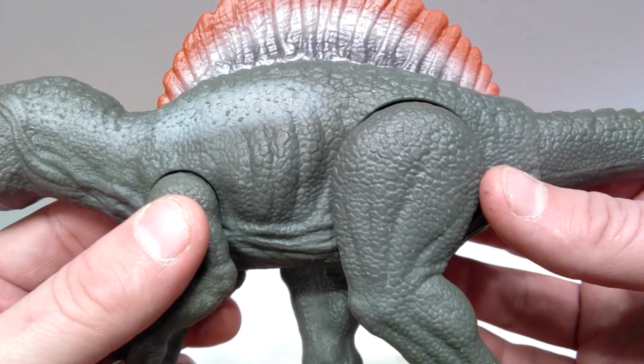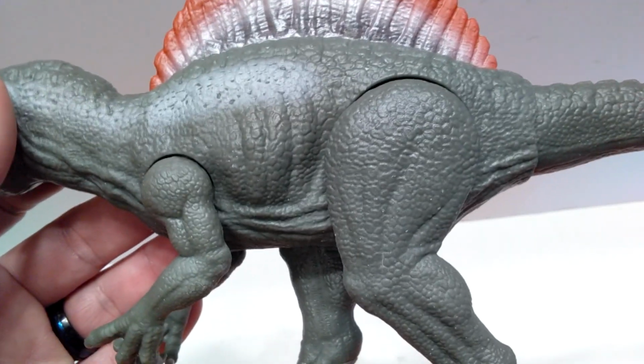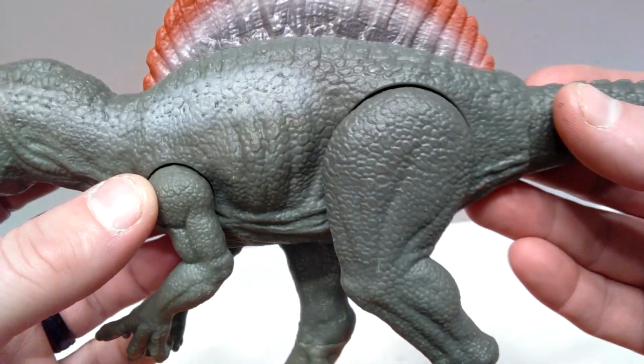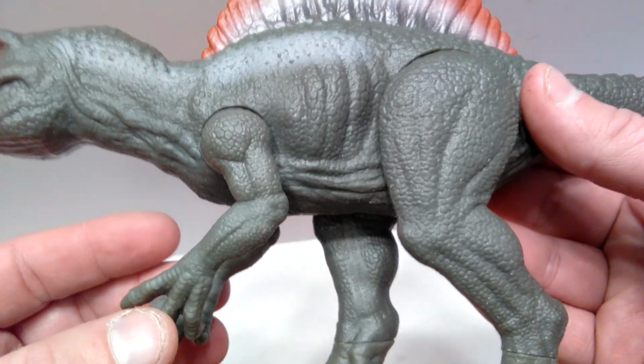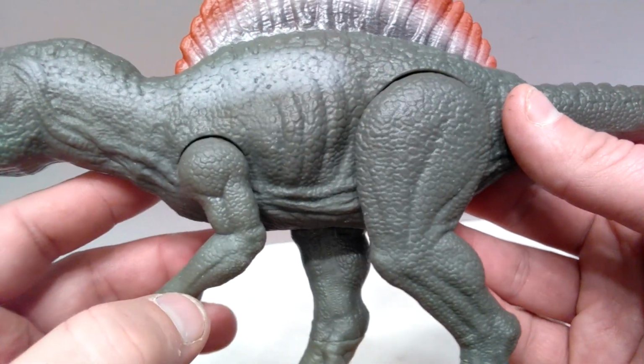And you can see the skin texture looks very similar to the previous legacy version of the Spino, and the battle damage version definitely has the same type of sculpt overall as far as the scaling goes, and I think it looks incredible on this as well. You can also see the ribs in the stomach region of the animal.